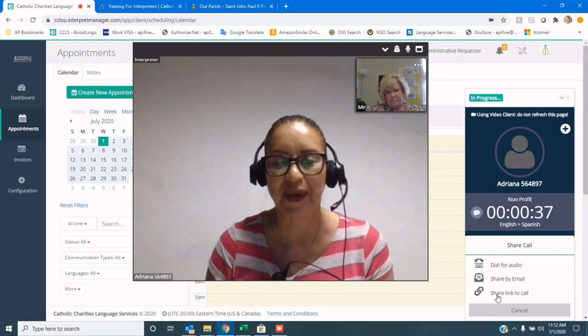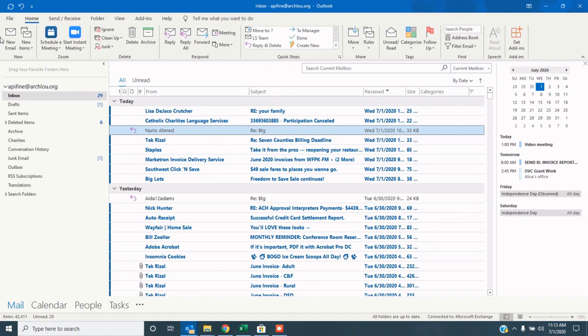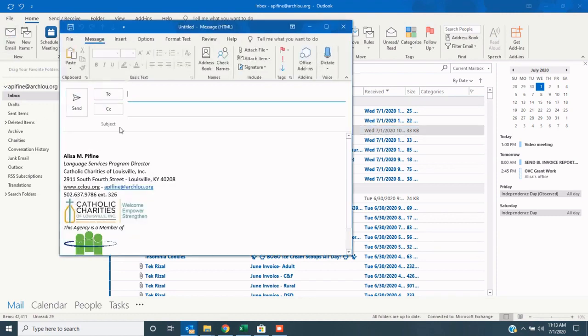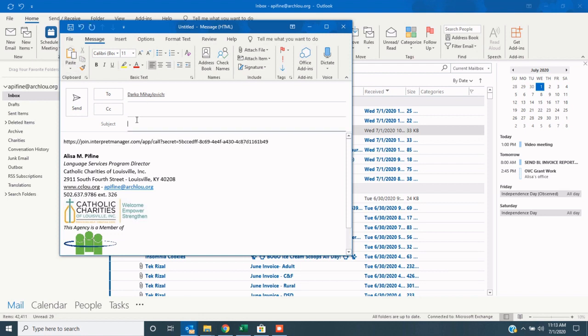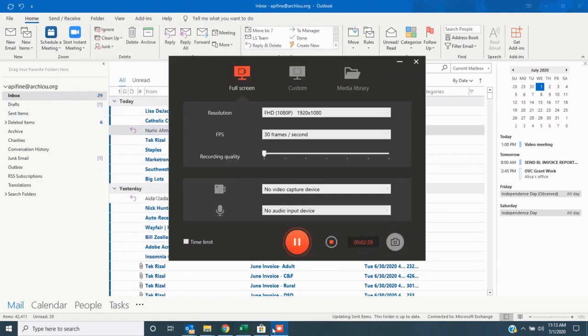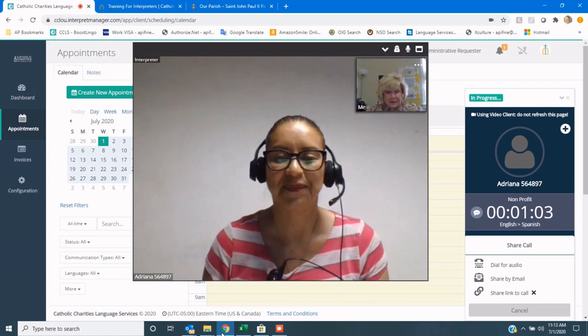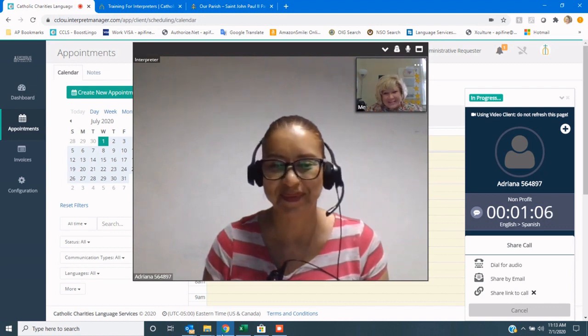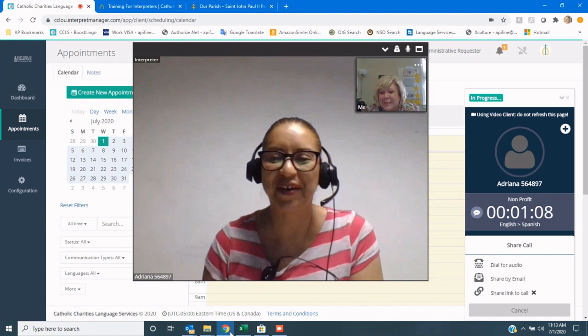And so now to invite another party to your call, you'll click the small plus sign in the top right corner of the interpreter box. Clicking the plus sign will allow you to add another participant either by telephone, just by entering the phone number, or clicking the button that says Create Link. This is the option that we recommend using so that you can use this with your email or with sending a text message. It depends on the person who's going to be connecting on the other end. What device are they using?